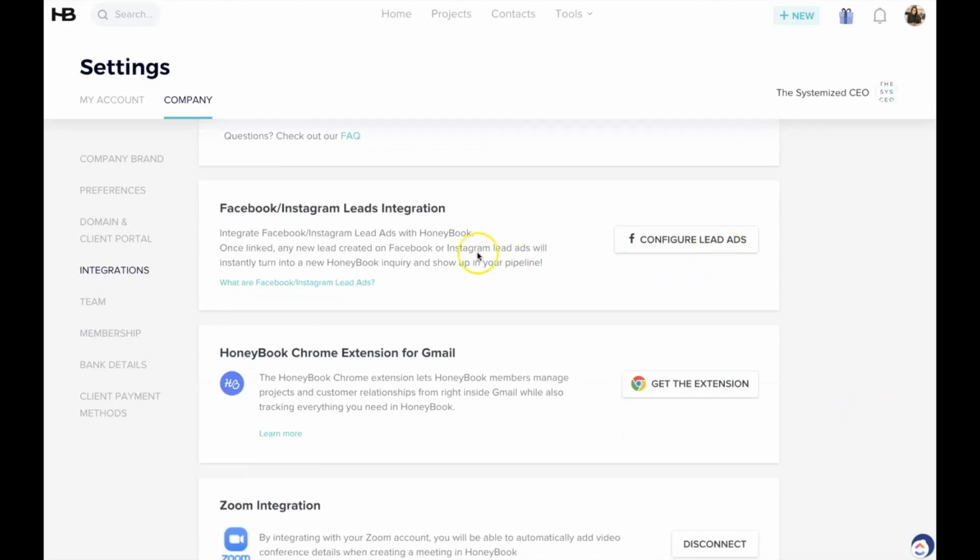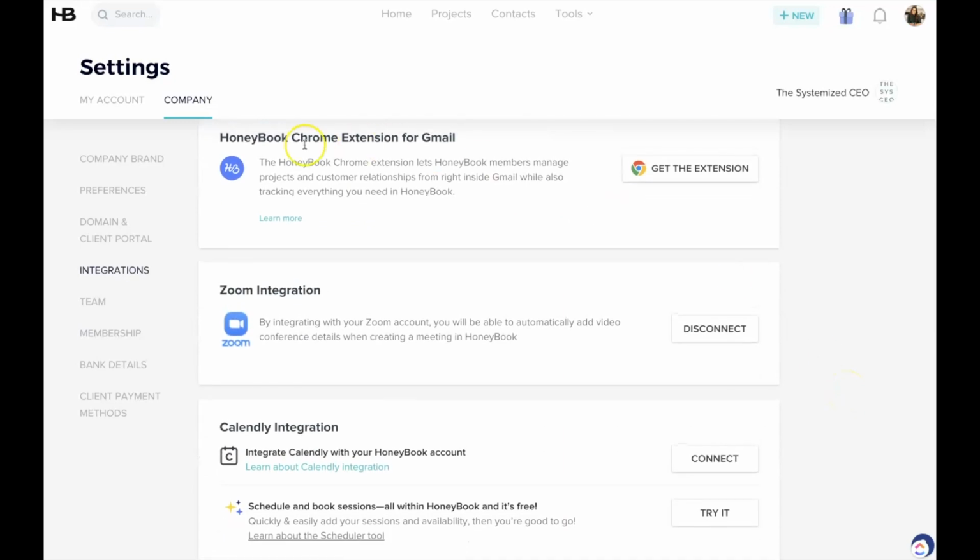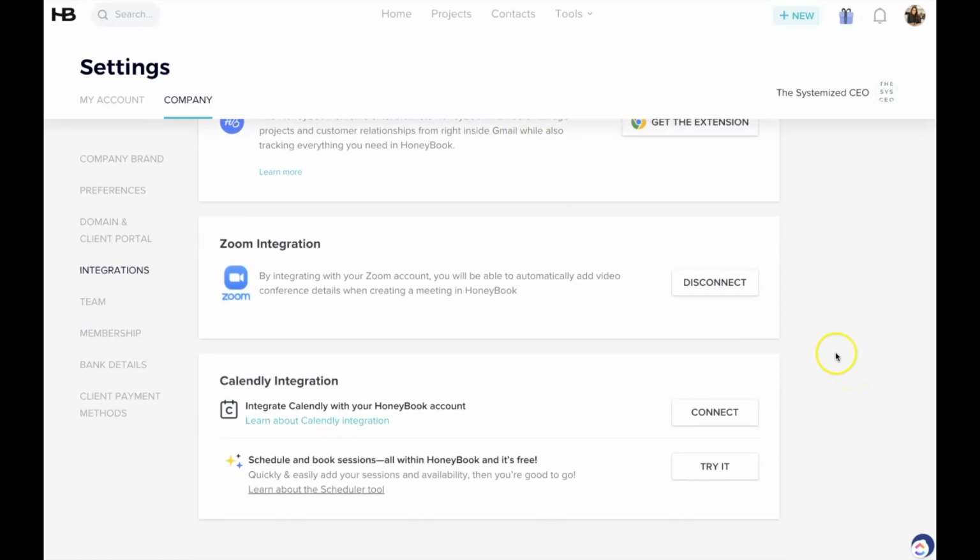Next, you connect your Facebook or Instagram lead integration. So if you're running any kind of ads, then those leads can pop up directly in your HoneyBook. You want to add HoneyBook directly to your Chrome extension, making an extension there, quick access.